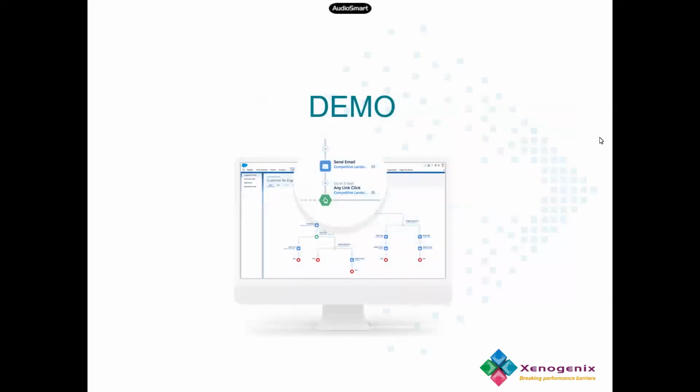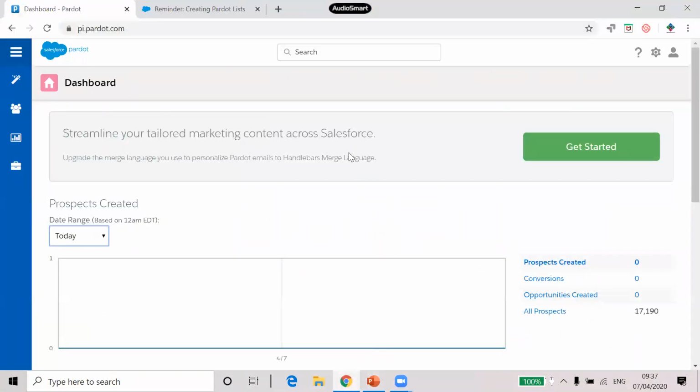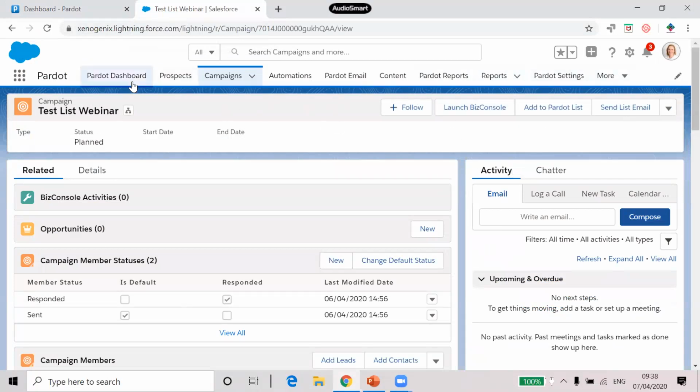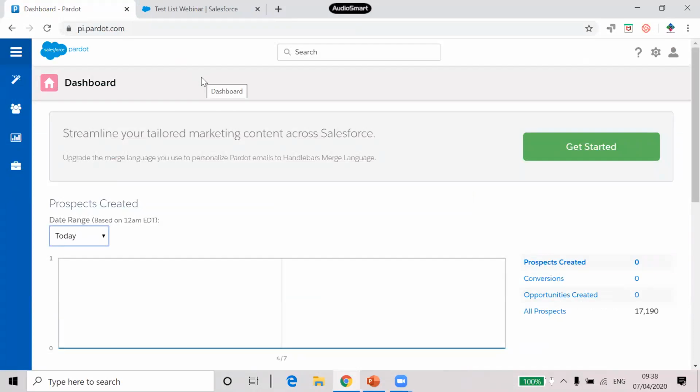Okay, so let's jump into Pardot and have a look around at the main part. I'm running this demo today in the classic view of Pardot. I just find it gives a bigger screen here for you to be able to view on a webinar. I'll show you what the Lightning app in Pardot looks like. So your menus are different. Some of you might have this view when you're looking at Pardot, and some of you might have this view. Just so you know, it all does the same thing.